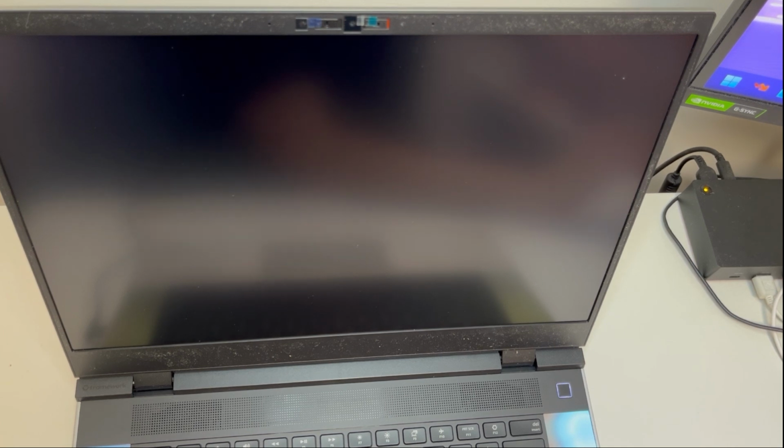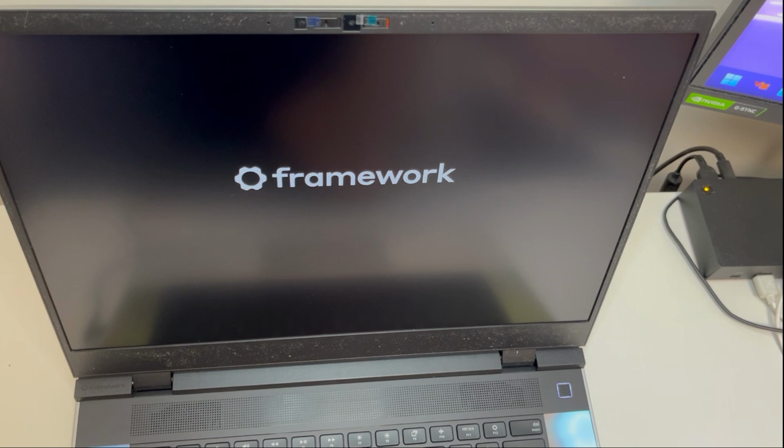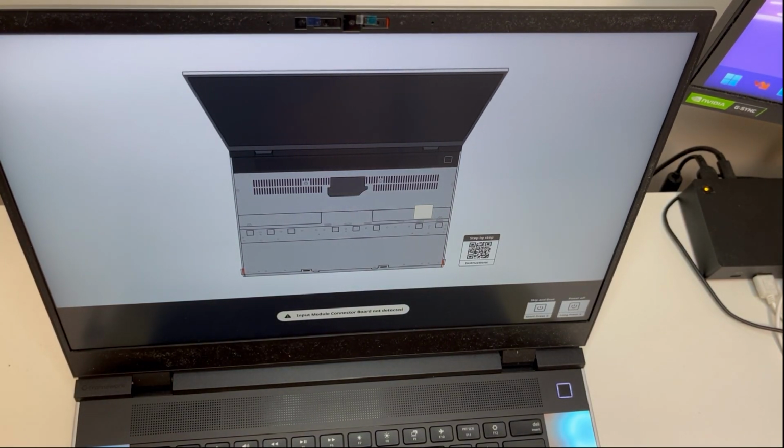So after I got the laptop plugged in, it was time to turn it on. It did say it would take about 30 seconds for the RAM modules to get set up. However, I did notice for me it took about 1.5 minutes, and so I fast forwarded through this portion. I was waiting, pretty impatient, kind of worried that something wasn't set up right.